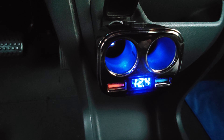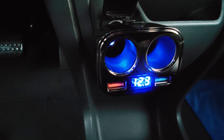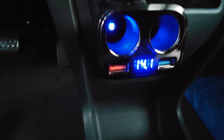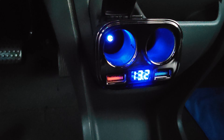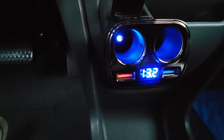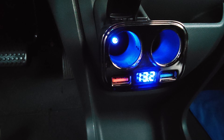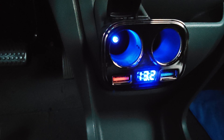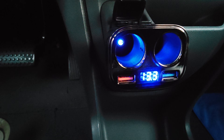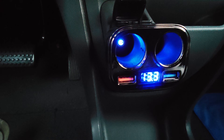I can see I have 12.4 volts, so I know the battery is in good condition — 12.3 volts here in idle mode. Then when I fire up the car you can see it starts charging and we're at 13.2 volts. That confirms the readings I did with the OBD and with the quick test in the front, and this is excellent for easily checking whether everything is okay or whether you need to take action.